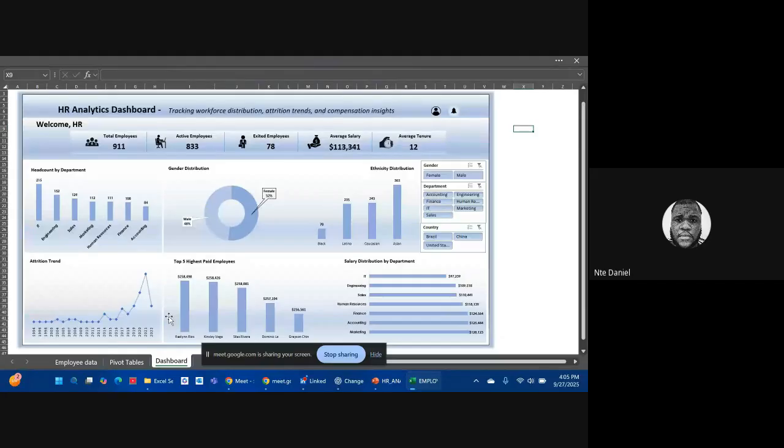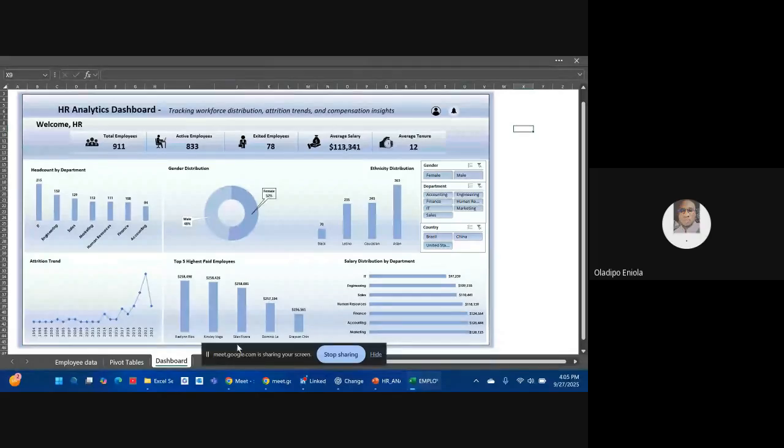Because again, root cause analysis is one of the most important types of analysis an analyst can do. As a data analyst, you're not here to tell people what they know happened. You're here to tell them why it happened and what they can do to prevent it going forward. But overall, it's decent work. So good job, guys. Thank you.